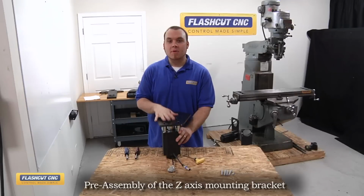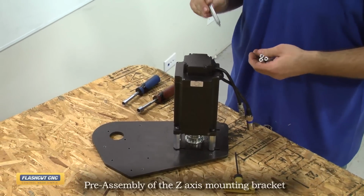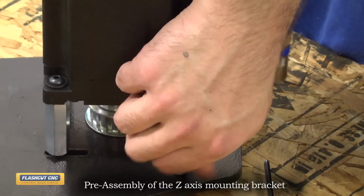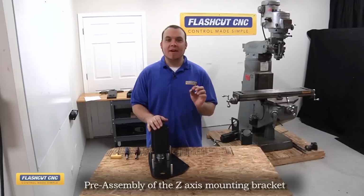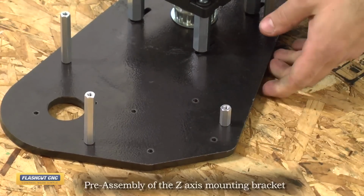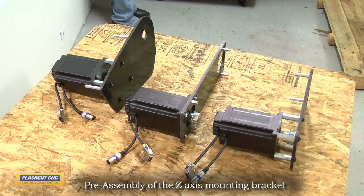Now that the motor is mounted to the plate, we're going to flip it over and install the standoffs which secure the protective cover. So we have 4 2.5 inch standoffs which we will install to the 4 10-32 threaded holes. The final 7/8 standoff we're going to install to the far left of the motor. The Z-axis motor assembly is now complete, and we will move on to installing the motor brackets onto the machine.